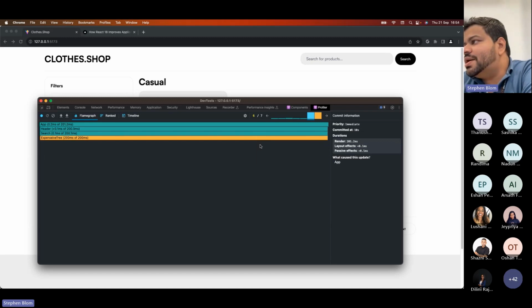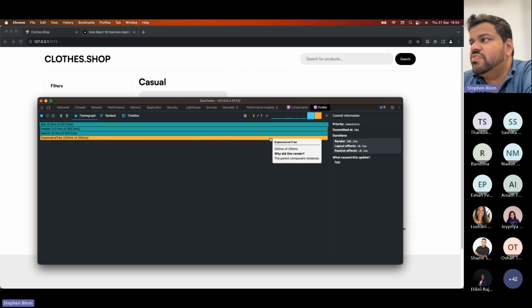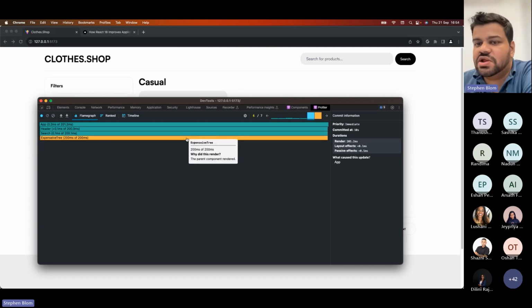Like I mentioned in the slide, there are some techniques that we can use, and let's see based on those techniques how we could optimize something like this, where we could probably get rid of this.